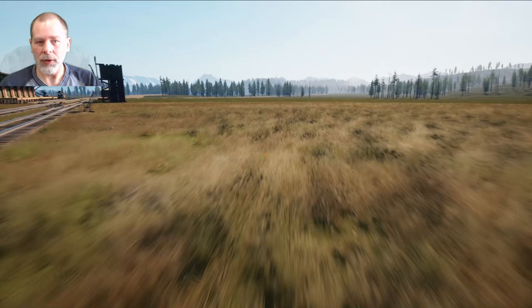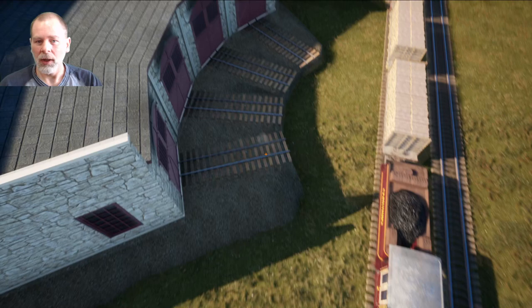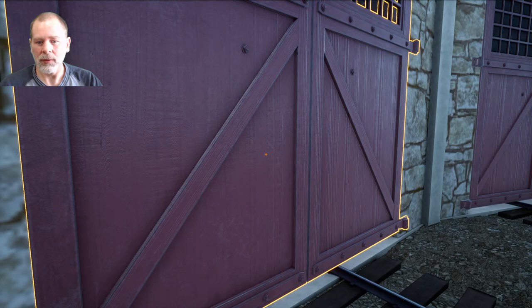All right. Let's check that out. We're gonna go over here and facilities, engine shed. Look at the size of that engine shed. How cool is that? That's pretty cool, huh? All right, so let's go check it out. Do the doors open? I'm not able to open the doors.